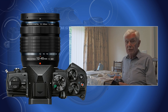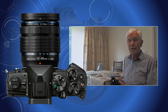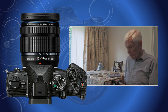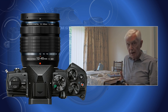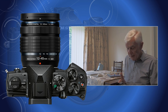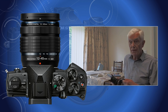I've now had the opportunity to use this camera for several months. It is, of course, the OM-5 with the 12-45 Pro lens, and that has a maximum f4, but it is constant aperture. Now, I'm not a reviewer, but I'm able to spend time with this camera and really get used to it. Sometimes, when you see these reviews in magazines, the reviewer, understandably, only has a limited time to review and understand the camera.